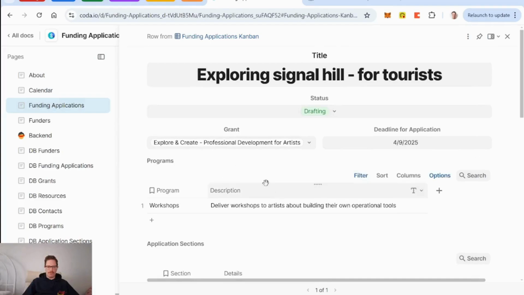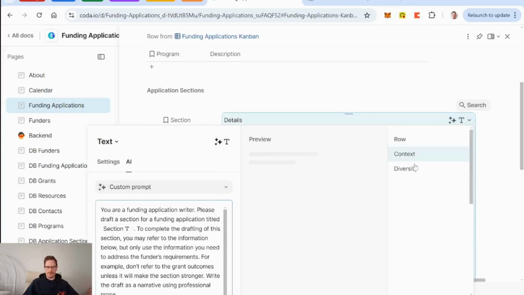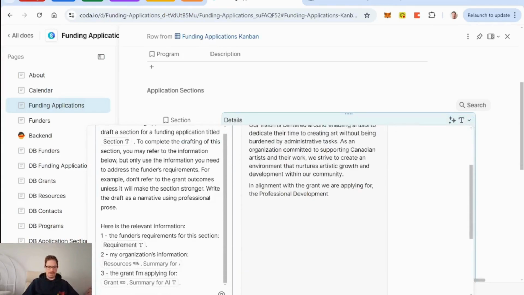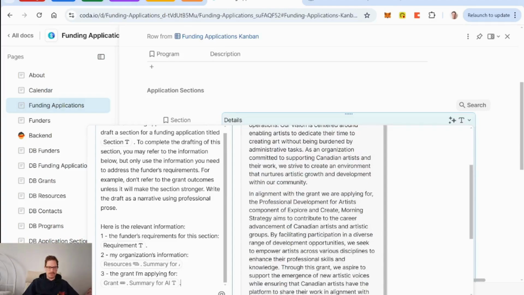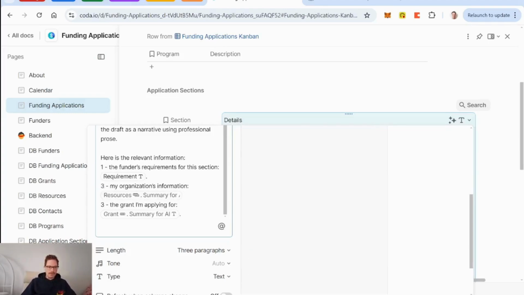Oh, I didn't reference the program. Yeah, I didn't reference the program in this details section. So actually, sorry for starting that sentence, but my organization's information, the grant I'm applying for. I'm going to call this 3 and this 4. Let's say 2.